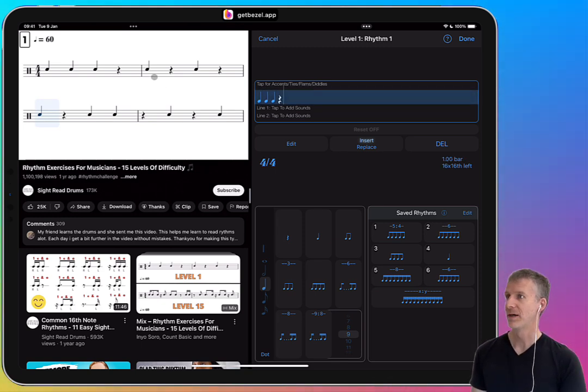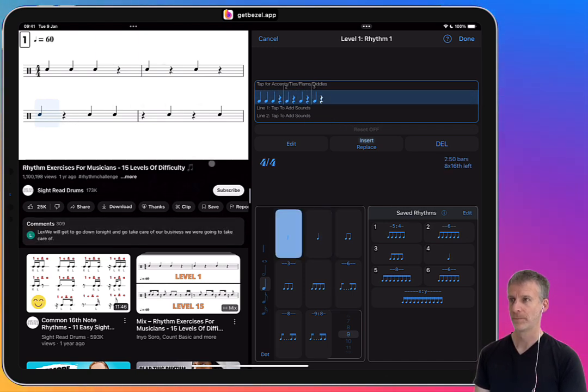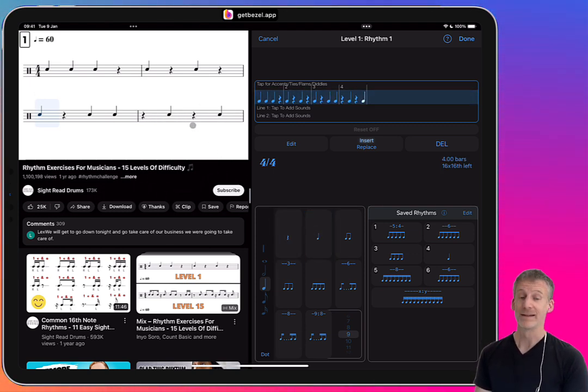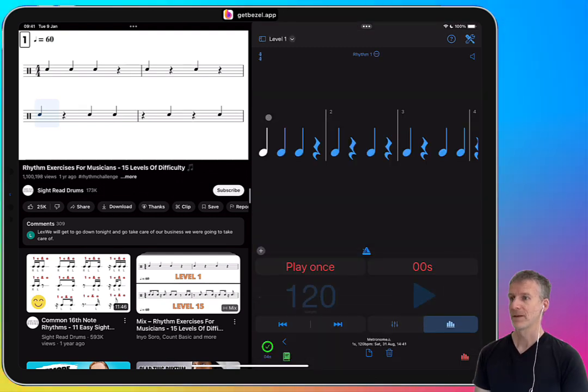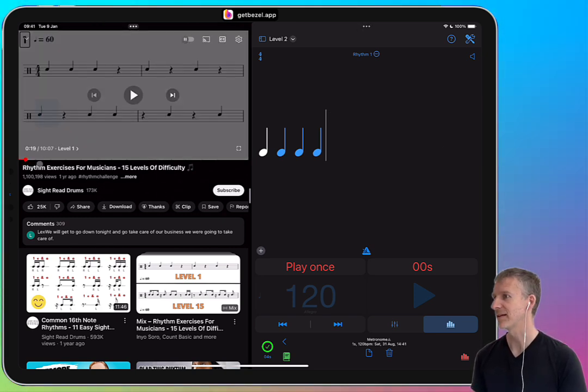So the second bar, we need quarter note rest, quarter note rest. So with the keyboard, 1 0 1 0. The next bar, 1 0 1 1. The final bar, 0 1 0 1, or rest 1 rest 1. And then this is done. So you can hit enter, and then we can hit the right arrow to move to the next level, and in YouTube I will select level 2.